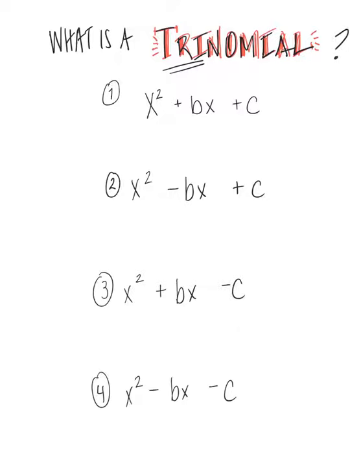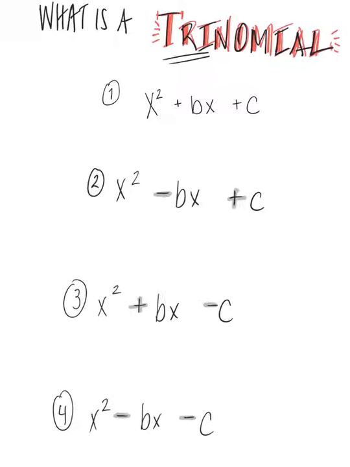So there's a couple types of trinomials that I want to end up discussing with you. Let's look at situation number 1, where I have everything positive. This is the first case. Second case scenario is I have a negative second term, but a positive third term. Third case, it's the opposite. Positive middle term, negative final term. Or negative middle term and negative final term. So we're going to look at situations that would lead into these, and how do you factor these?